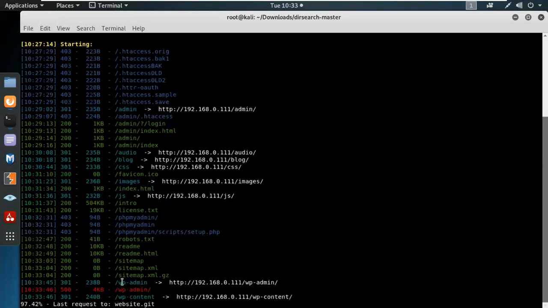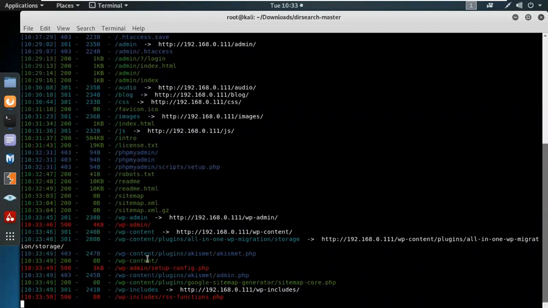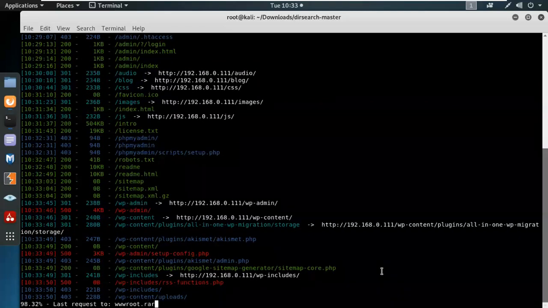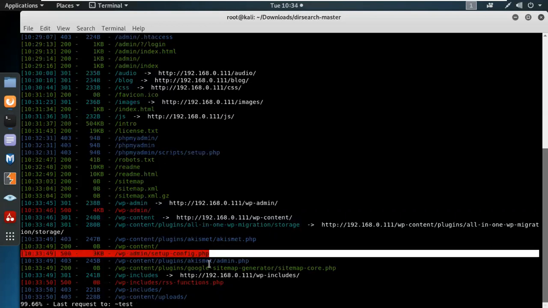Or we have a WP admin also. That's nice. But it has server side protection. It's not going to work. 500, this is not going to work.